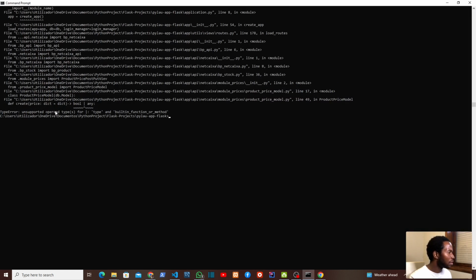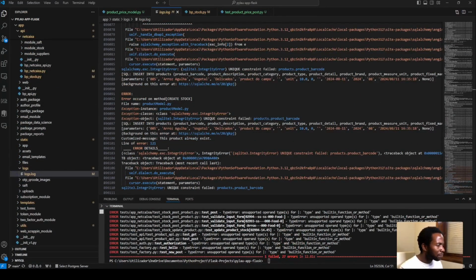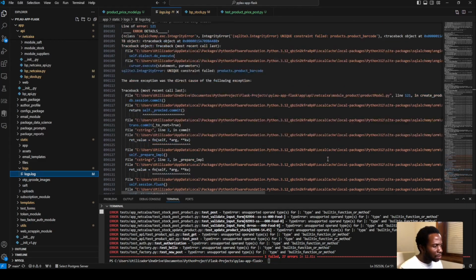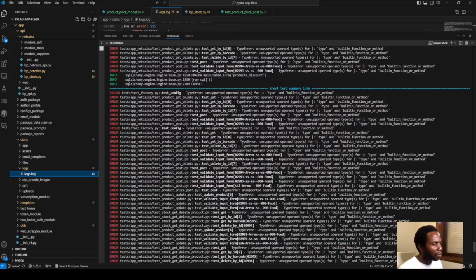Okay, what do we have here? Okay guys, the problem is here: when we deploy our configuration, we get the same error when we deploy our test.